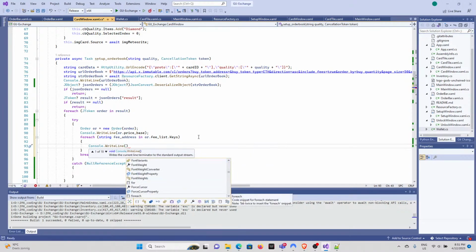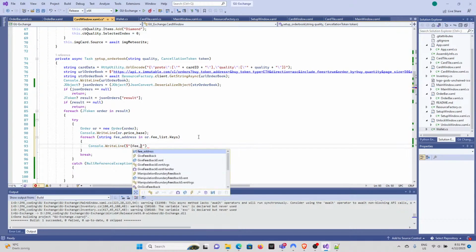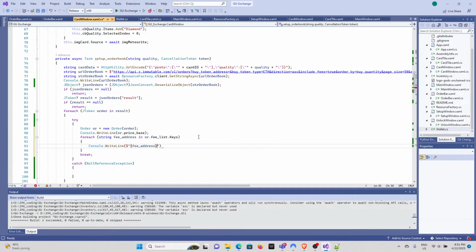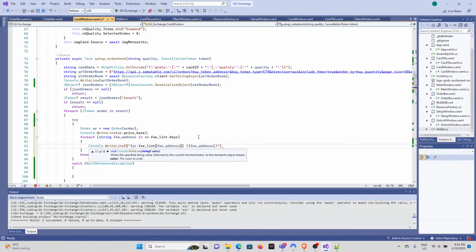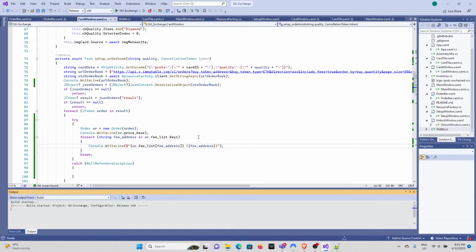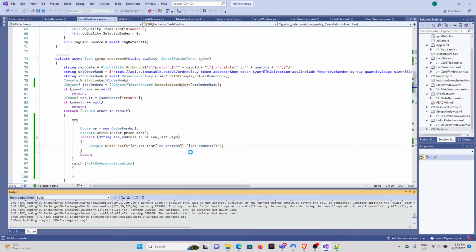Actually, we'll do a formatted string here. Something like this. There we go. Next up, we will correct for the number of decimals.